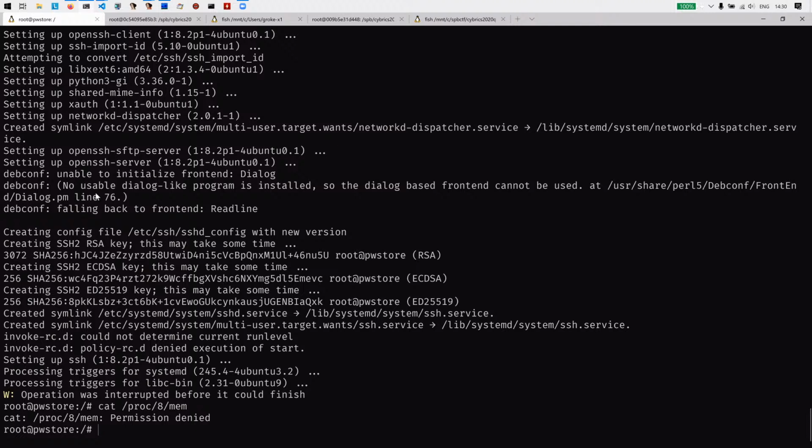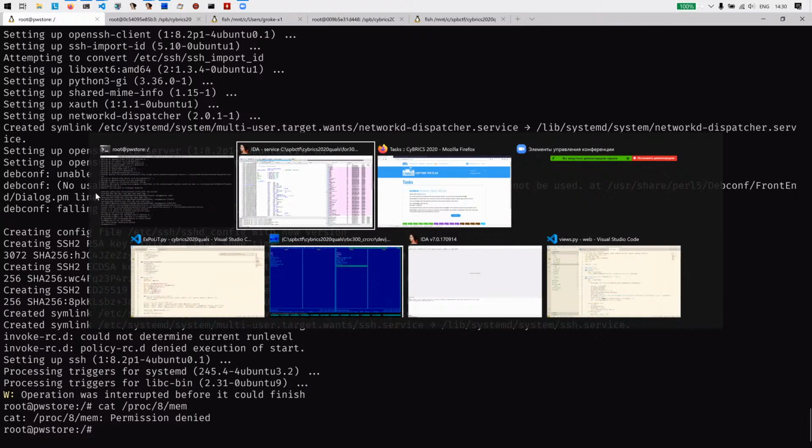You will get a permission denied error. And even the fact that we are root didn't help us. This happened because the Docker for this challenge is spawned without the ptrace capability installed, I guess.